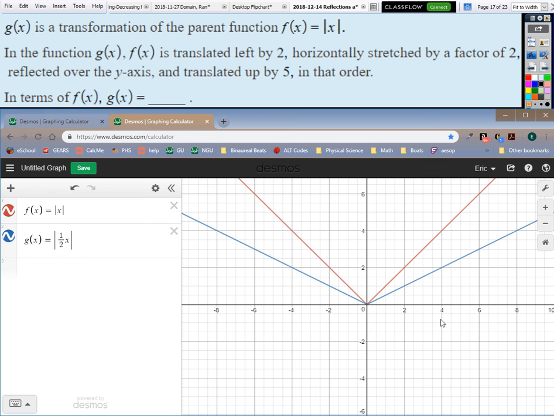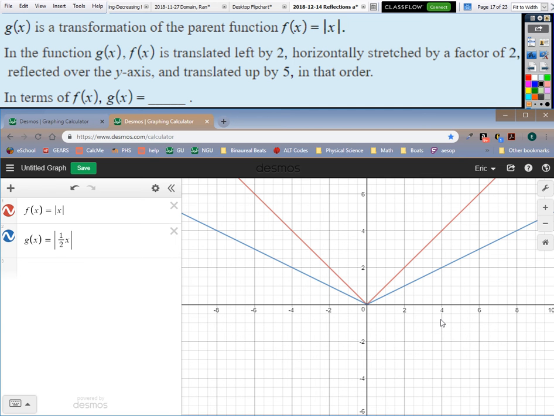Now, listen carefully to this, because people have trouble with this. If the function's special point is on the y-axis, and they typically are, usually at the vertex or at the origin, then it appears as though I'm just growing this thing from its special point. But that's really not the case. What they're asking us to do here is translate left by 2 first, and then horizontally stretch the space, right? So look at the effect of that.